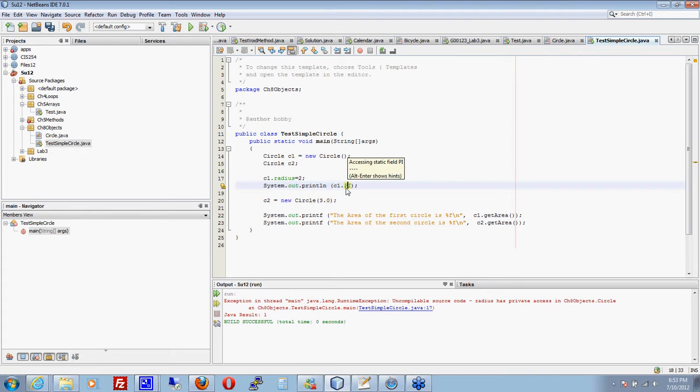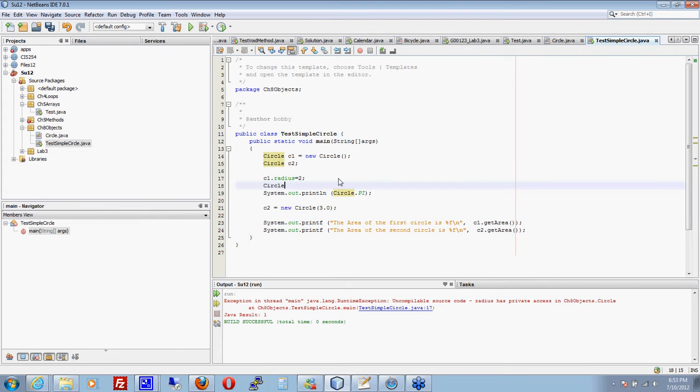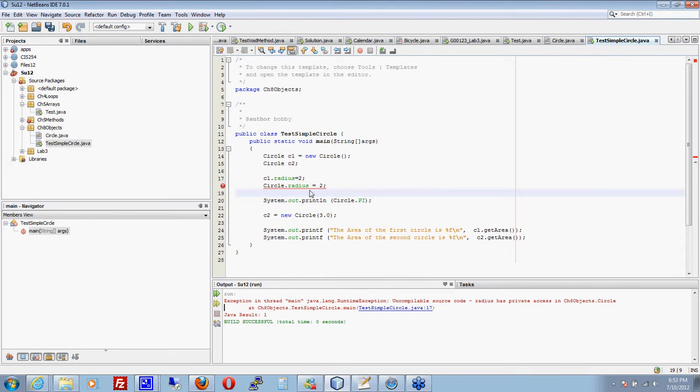But basically what this is saying is that, well, you can get the value of pi this way if you want to, but it's really more appropriate to get it directly from the class since it's the same for every single object, right? So I can say circle dot get pi, no issue. But I can't say circle dot get radius. That doesn't work. It says a non-static variable radius cannot be referenced from a static context.